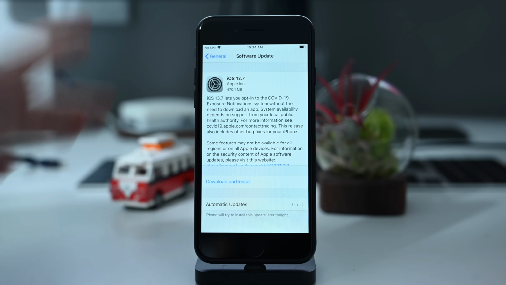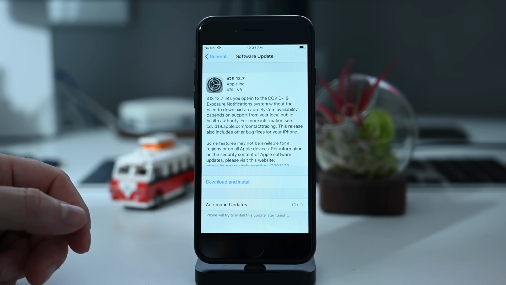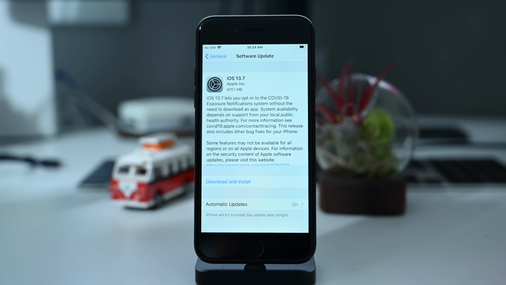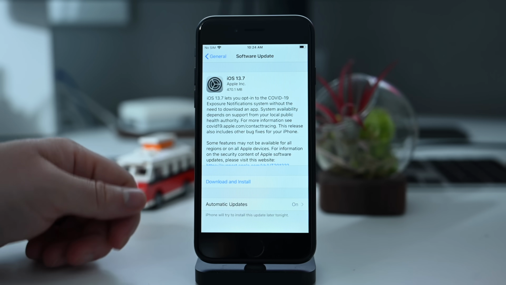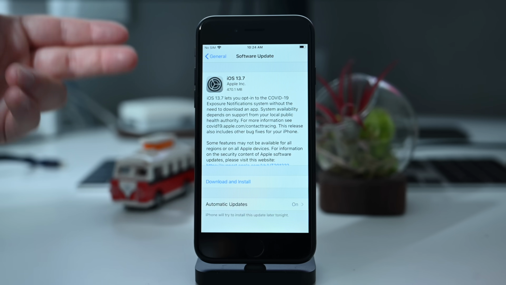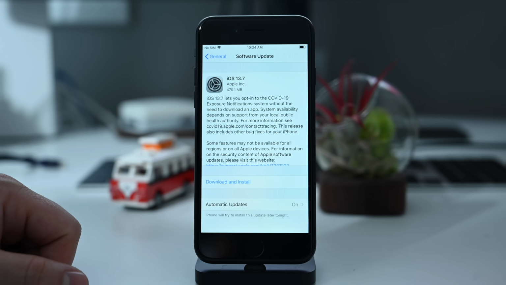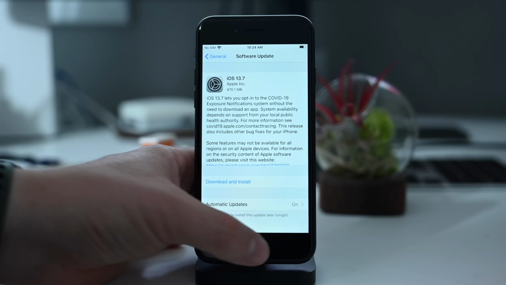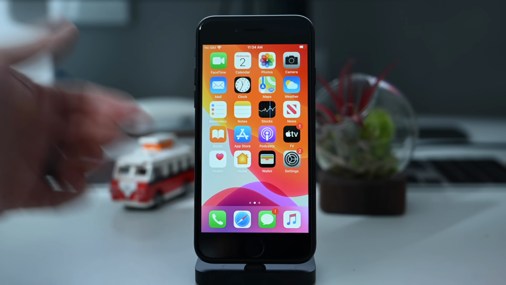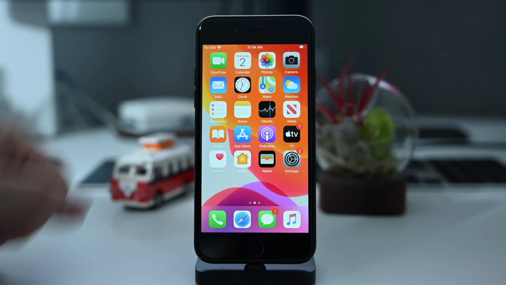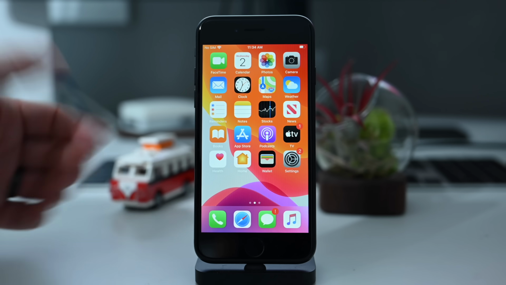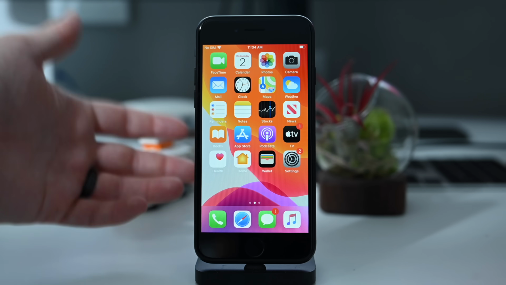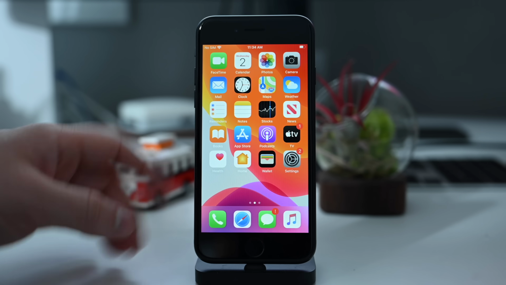We took a screenshot before we installed, coming in from the previous update. This was only 470 megs. If you're coming from a beta, it is a bigger download, like 4 gigs or so, because they do kind of a fresh install rather than just the smaller incremental updates going from the actual public release version. So this is upgrading from, I believe, 13.6.1, and largely most things are going to be the same. Really, there's just minor bug fixes being taken care of in the background. Performance, battery life, all that's going to be pretty much unchanged here.